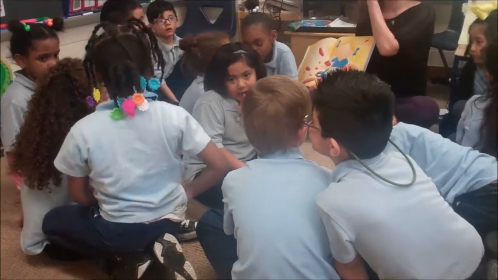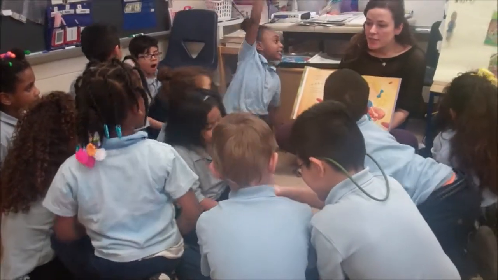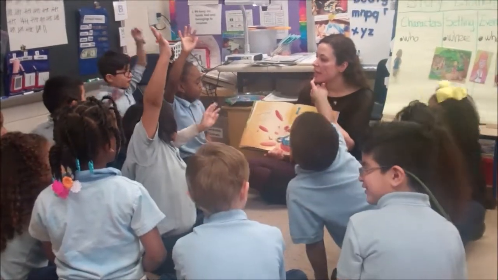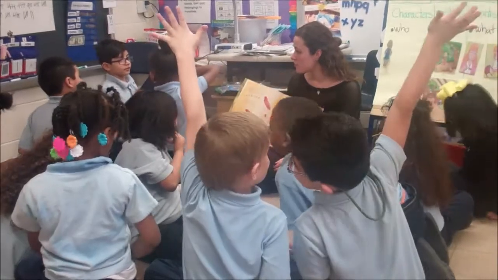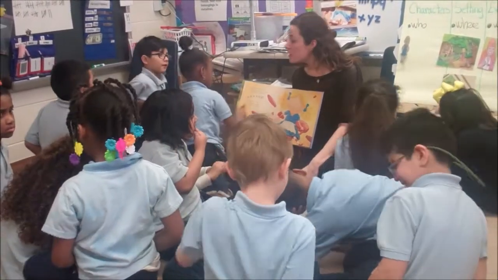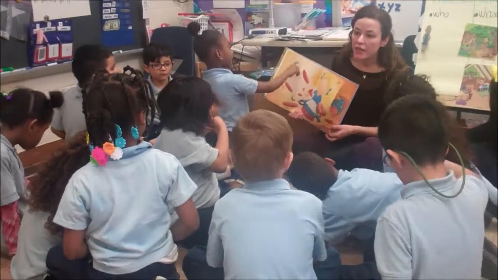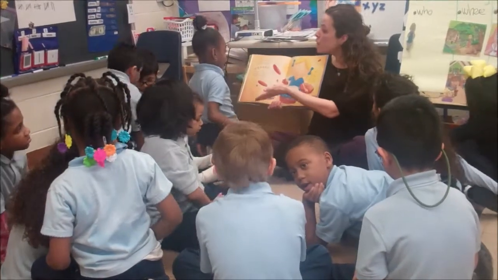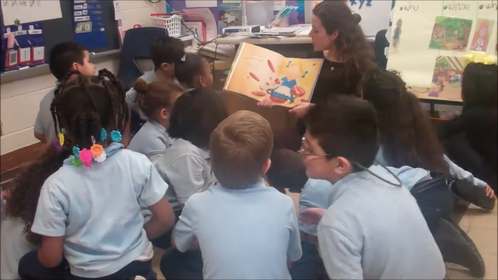Alright, boys and girls, do we have some ideas in our heads? How did she change? Let's see. I'm going to pick on someone who I did not hear from. Oh, sweet, I didn't hear from you. How did Goldilocks change? Can you say that out loud so I can hear? She was being disrespectful. Do we all agree? Yeah. Right? Going in someone's house, eating their food, and then breaking their chair. That's pretty disrespectful. I agree with you, Josue. Good job.